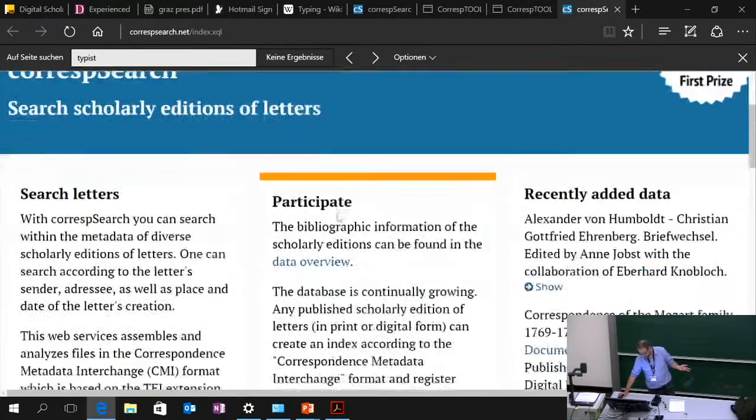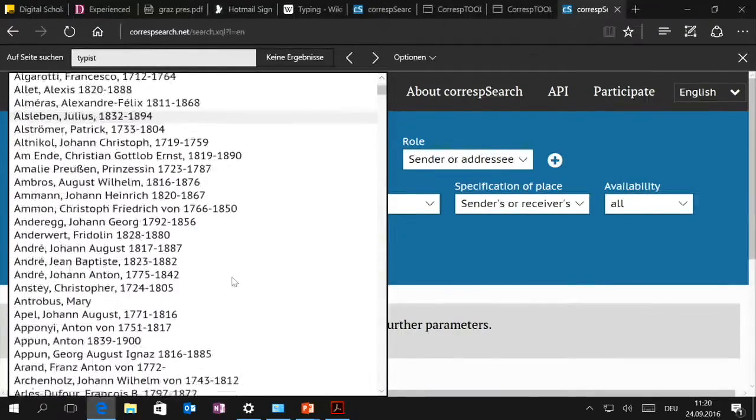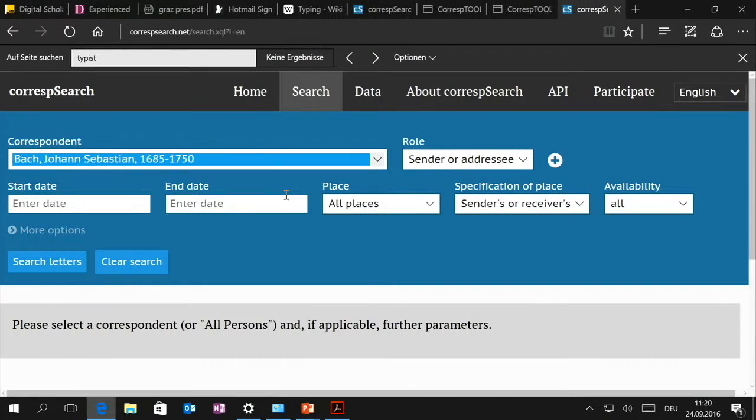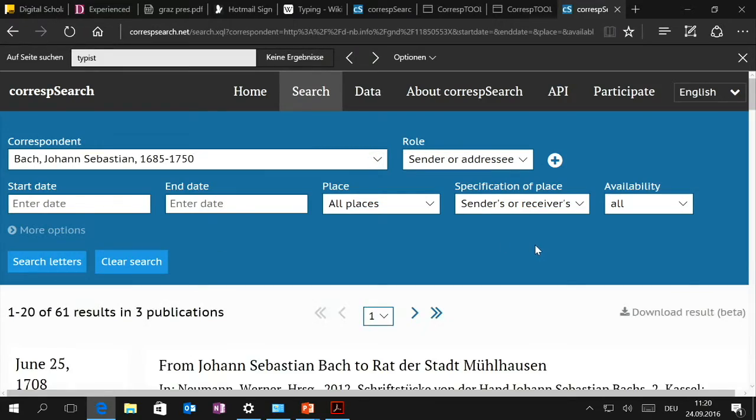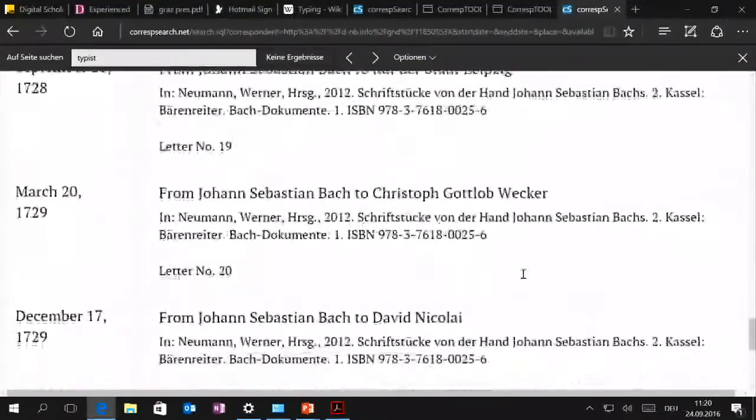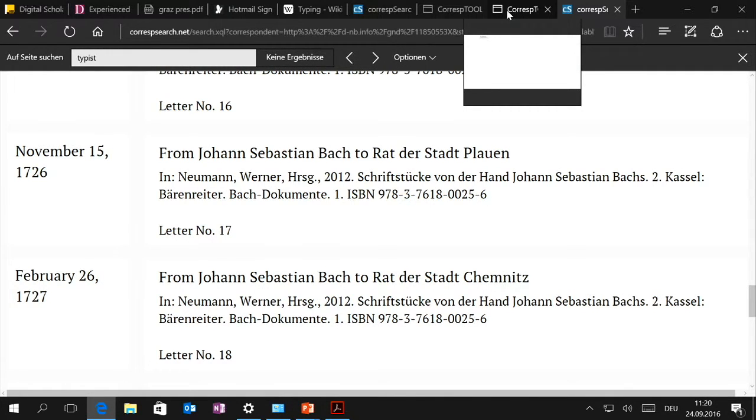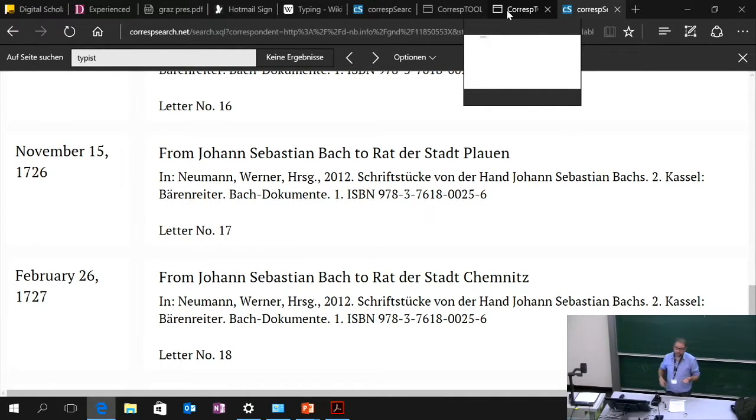You can do a lot of different things here. I always like Bach, because you get a lot of data. And now, you have a couple of days work ahead of you. But perhaps you don't want to do that. You don't want to read all the letters. But what corr-search does, it gives you an API with a lot of helpful data, like who sends one letter to whom. And I think it's more and more important to look at the metadata that gives you information about the relationships of the data. And now is the question, how do we map them?